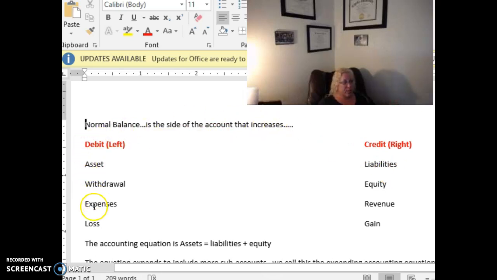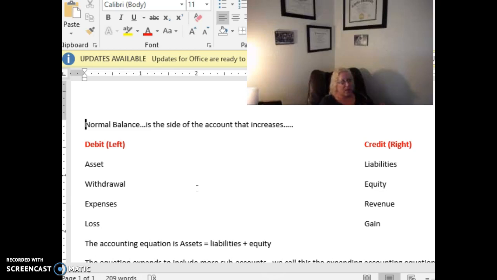I simply know this because I memorized it. This is a little cheat sheet you're looking at here that I give out to students. When I first started doing accounting, I tried to learn the normal balances, of course, like everyone does, but I would second guess myself. I still, to this day, sometimes stop and think for a minute: is it left or right? But one of the things I did really helped it click, so I didn't have to constantly get my book and dig through and look it up, because I second guessed myself a lot, as I'm sure many of you can identify with.